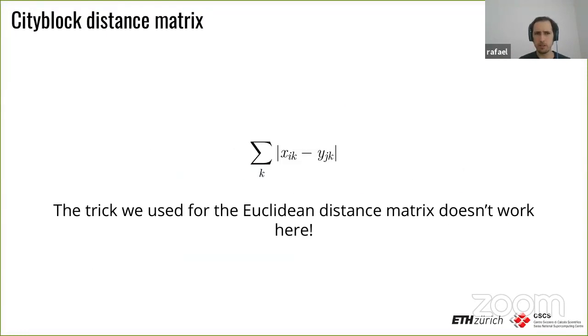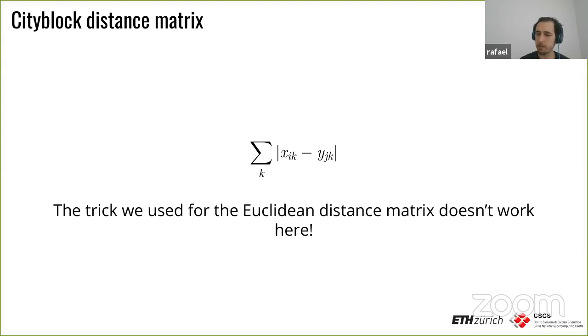Before we talked about the Euclidean distance matrix, but we also mentioned that we're going to do it also with the city block. But with the city block, the expression is different here. The distance is different. So we cannot apply the same mathematical trick. And if we cannot apply the mathematical trick, we can go to the broadcast, like Euclidean broadcast. This is a good implementation, but it takes a lot of memory. Maybe, and it's slow, we saw. And maybe it's worth to see other options.